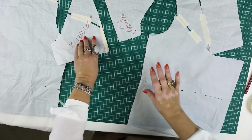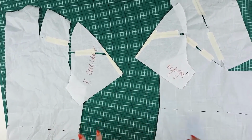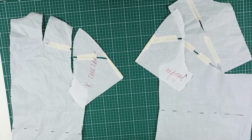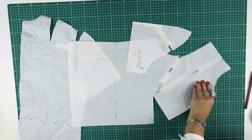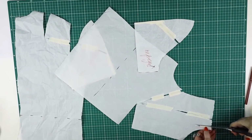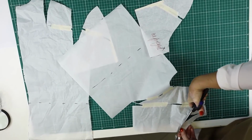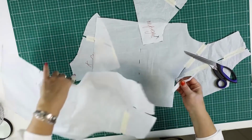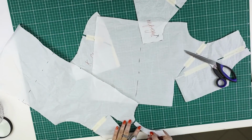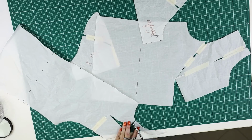Have a look here. Front, sleeve, back, sleeve. I work with my basic pattern, but the more I adjust it, the less it looks like the original one. I want to open the neckline because otherwise it would irritate me at the fitting. You can see that I don't measure anything. I match the details and cut the second one according to the first one.